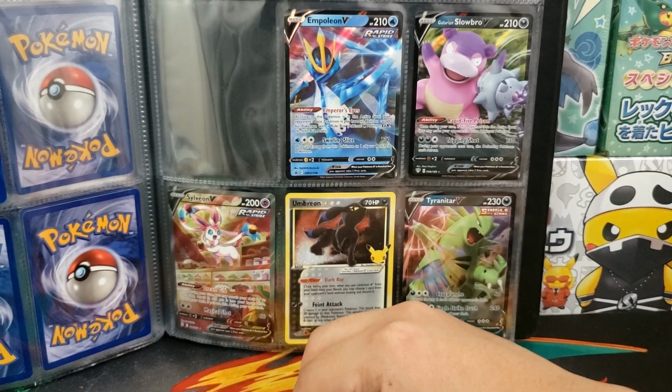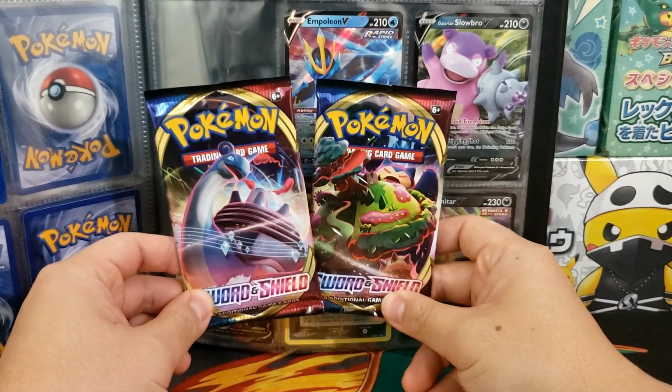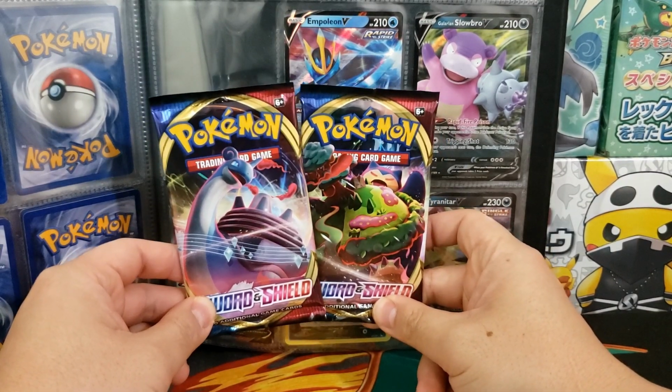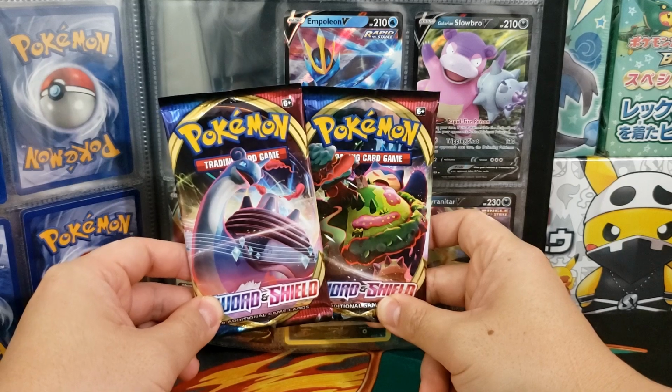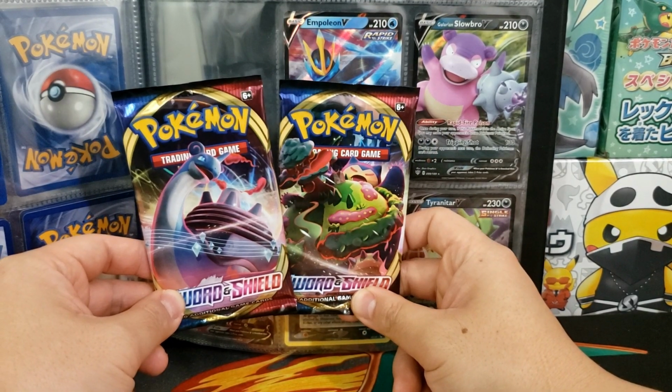I'm also happy that we were able to get 2 sealed base set booster packs of different artworks. If we can get the whole entire complete art set, I would be really happy. The 2 arts that we're missing are the Zacian and the Zamazenta.